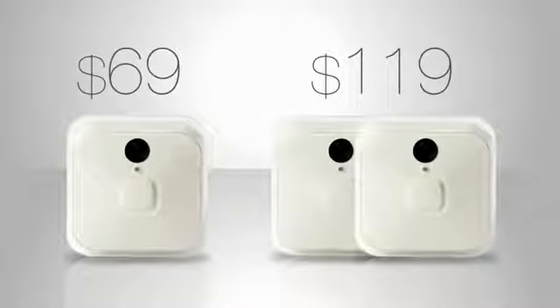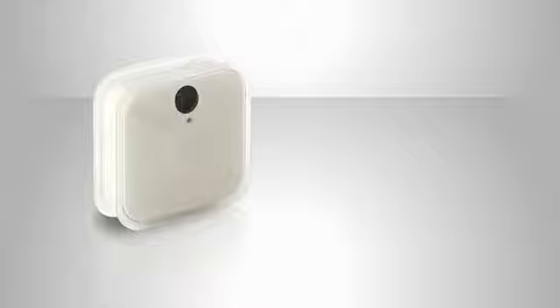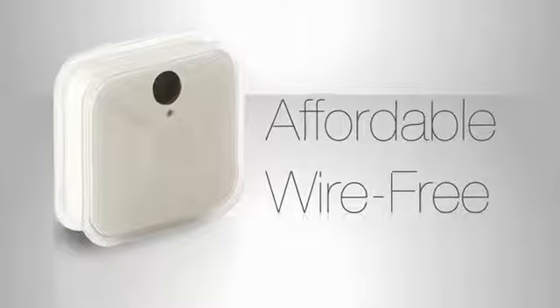Create a Blink system tailored to your home for a fraction of the cost of other monitoring devices. It all adds up to the first affordable, truly wire-free home monitoring and alert system, so you can know simply and easily that your home and loved ones are safe and sound. Read on below to support Blink and find out more.